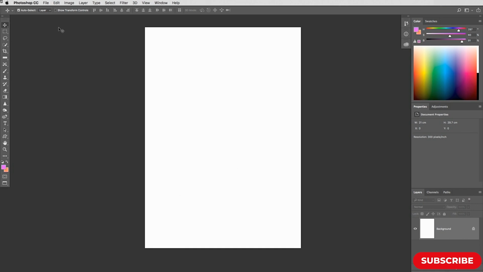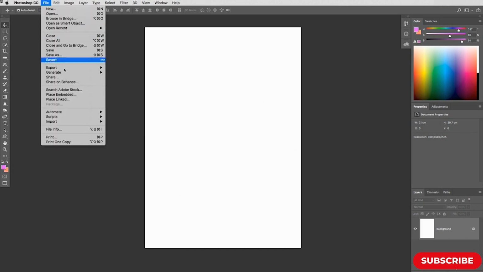There's quite a few things you can bring in actually, but we're just going to stick to images for this. Let's make our way up to the File menu, and you'll see there are two place commands here. Place embedded, which goes to another file and brings all of its data into this file, or place linked, which we'll be using this time around, which actually creates just an additional kind of placed copy in here, and we can do things to change its appearance, but we can't change any of the actual pixels. And it's a very, very clever way to work if you're trying to keep maximum editability.